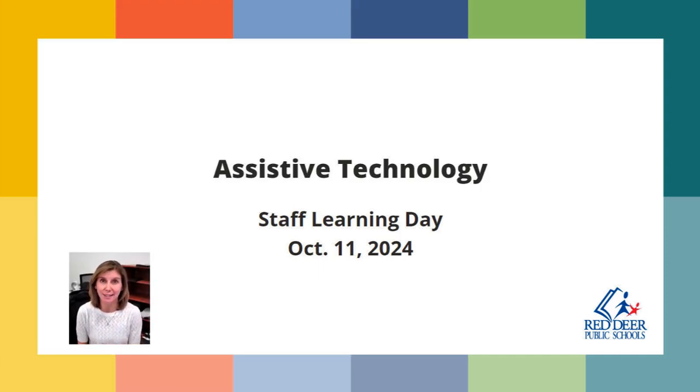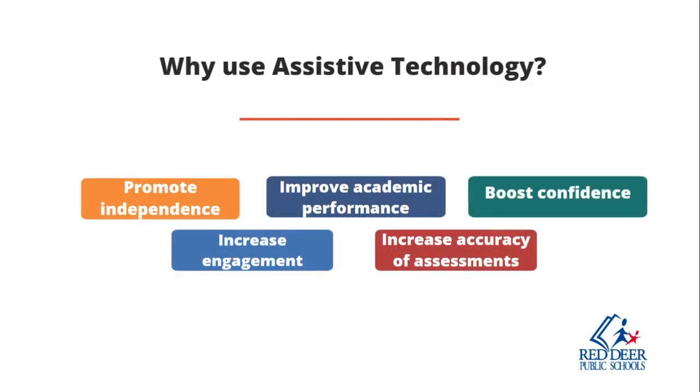Today, I'm really excited to get some time to talk to you about a couple different instructional technology items. The first thing we're going to take a look at is assistive technology in Red Deer Public Schools. Before we dive in, though, let's look at why teachers and students of all ages and abilities should be aware of and comfortable with using different forms of assistive technology.